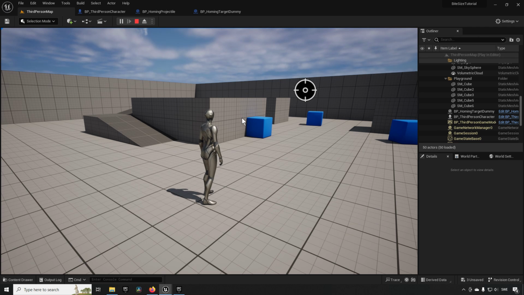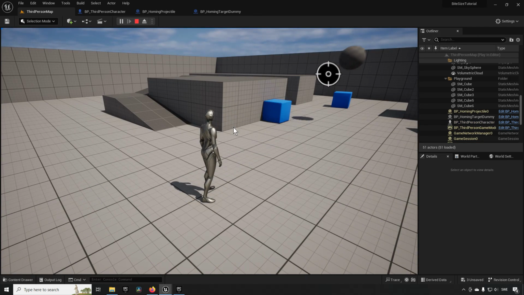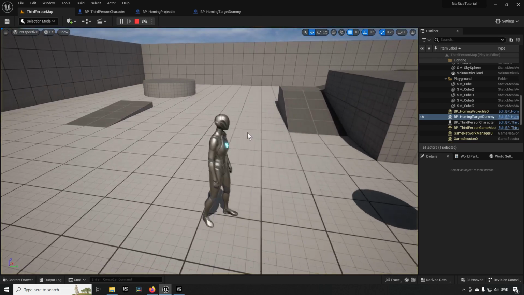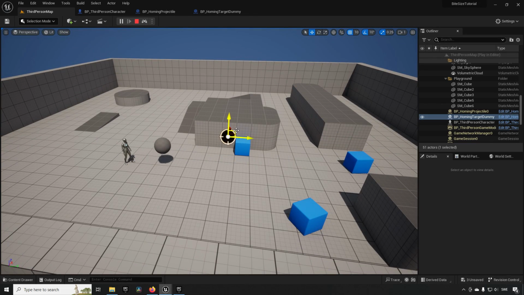In this episode, we're just going to be making a very simple homing projectile. We launch an object away, and this is our moving projectile, and it can follow around this target dummy that we have and just track it dynamically as it exists. So that's what we will be looking to create today.